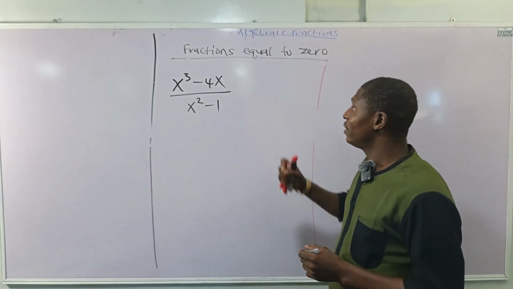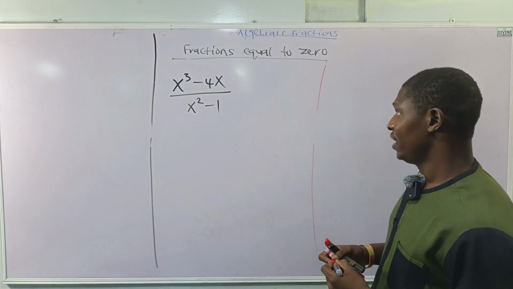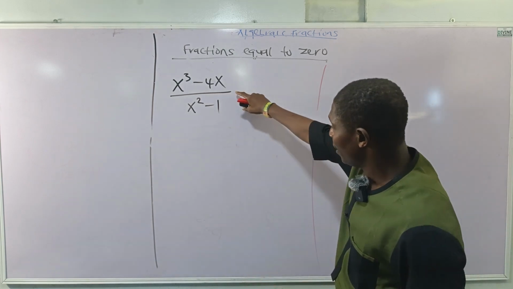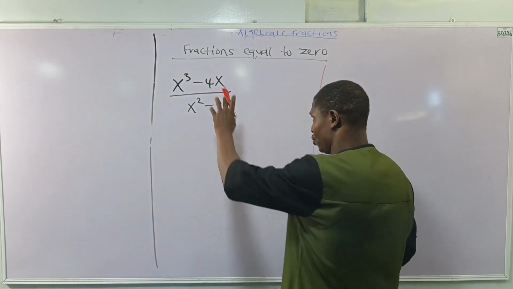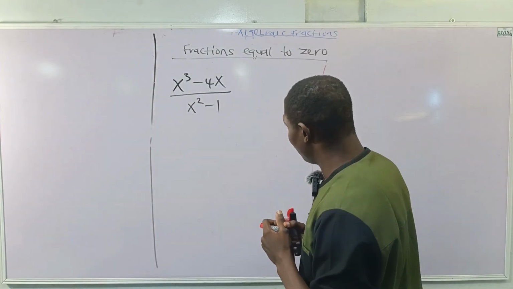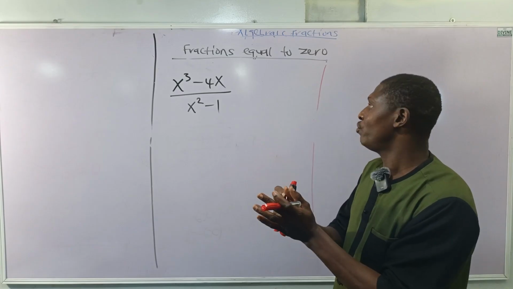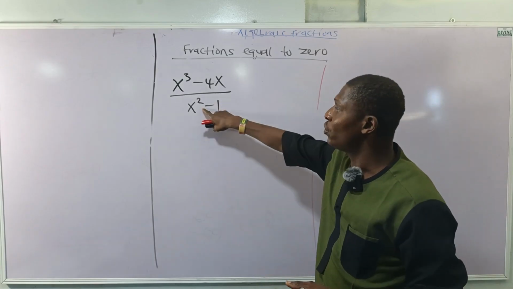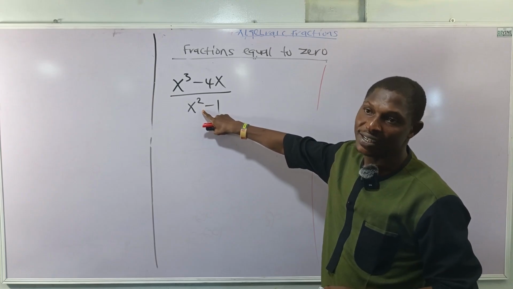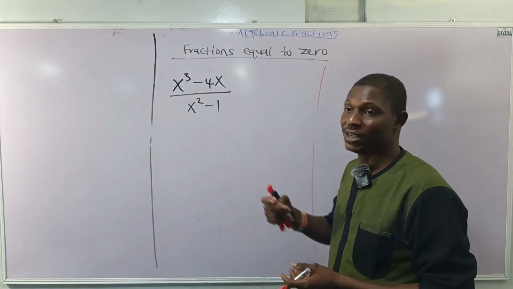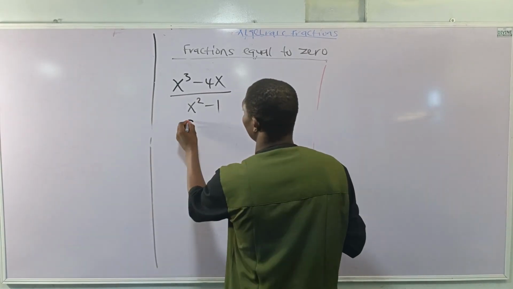So again, we have another fraction on the board. x cubed minus 4x all over x squared minus 1. They said, for what value of x is this fraction equal to 0? Remember that the first thing we must do is to equate the top to 0. And after that, we'll find the value of x. If we've done that, the next thing we have to do, any value we have, we must substitute that value into the denominator. And any value it gives to us must not be 0. If that is 0, then we discard that, we'll neglect it, and focus on the other term that we got. Now, let's see the solution.